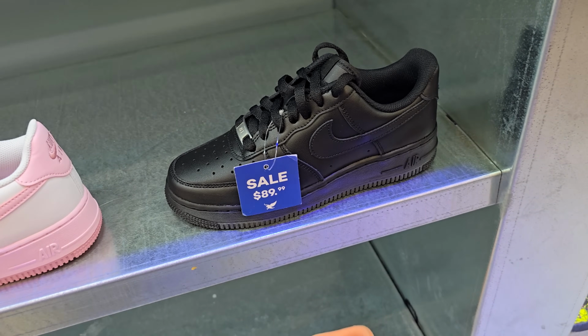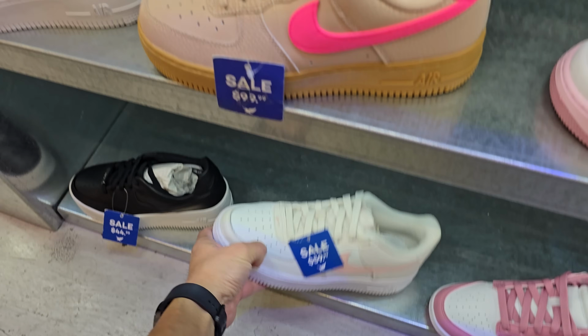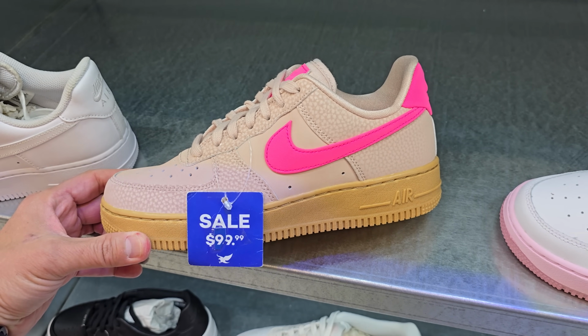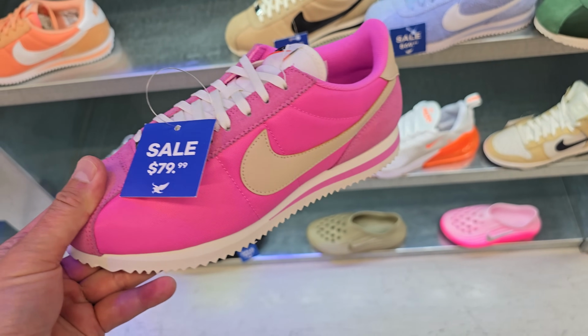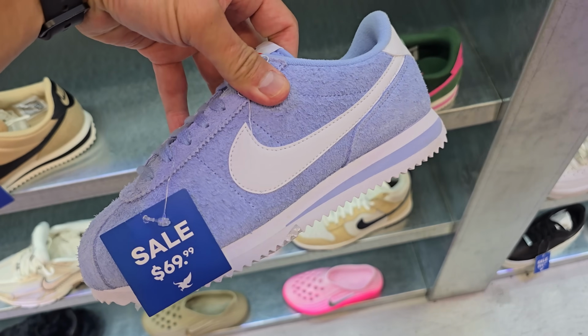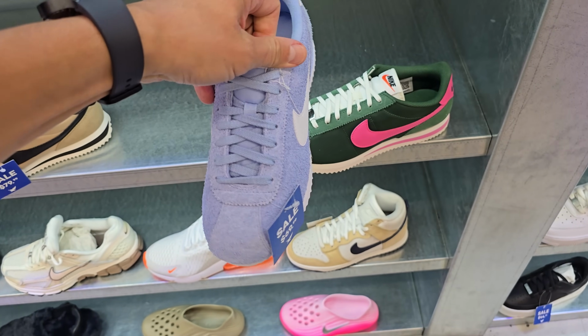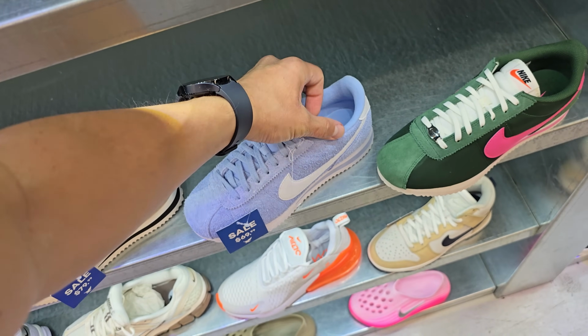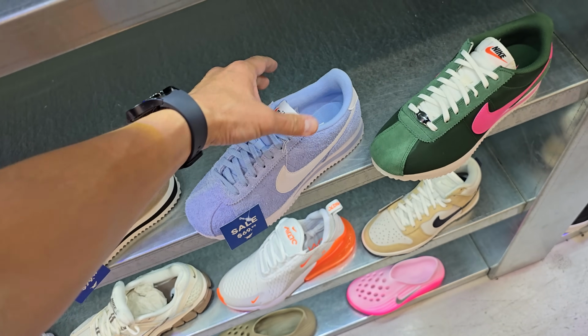This is crazy. I feel like Sheikh has been the most aggressive with their sales, especially when they do the 20% off already marked items. Showing you guys all the sales items because that extra 20% off, really good value. I really like these. Too bad I couldn't find my size at Ross. Well, maybe not good because they're not good for white feet, but man, I like that color. I like that material too.